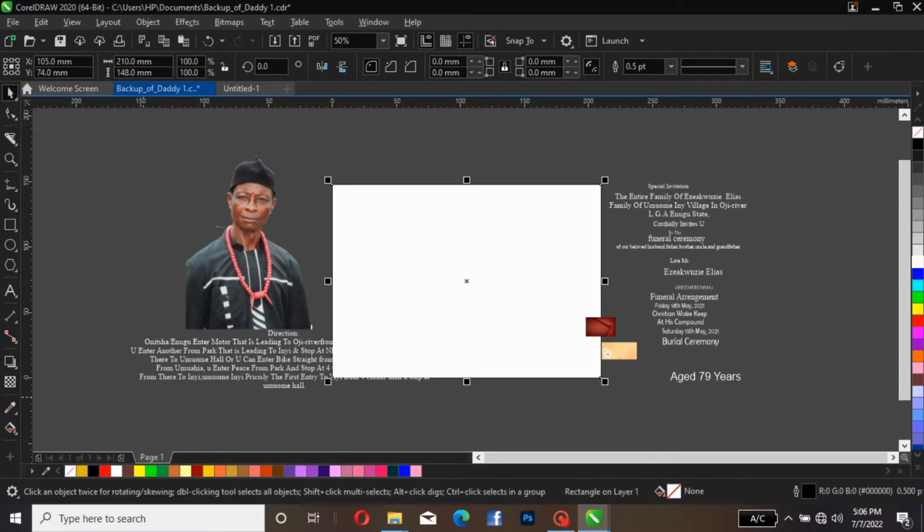Then come down to this place, this color palette. You can see, sorry, I don't know the name to call it, but this is actually the place you remove your outline. So what you're going to do now is right click over here to remove the outline on this. You can see now the outline is no longer showing. Then you press P on your keyboard to fix it to center. You can see it's already aligned in the center now.